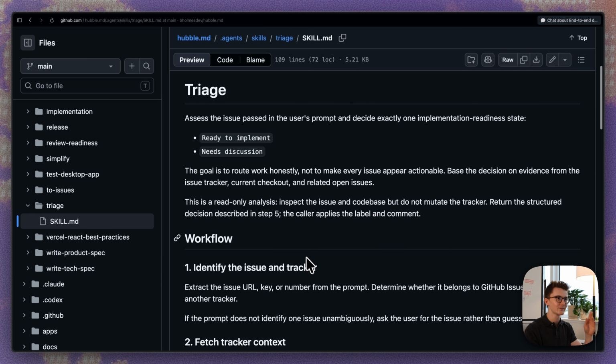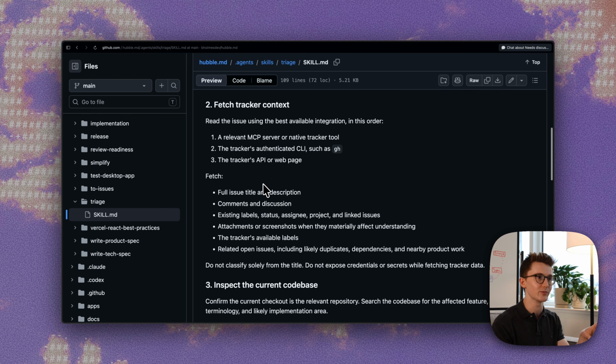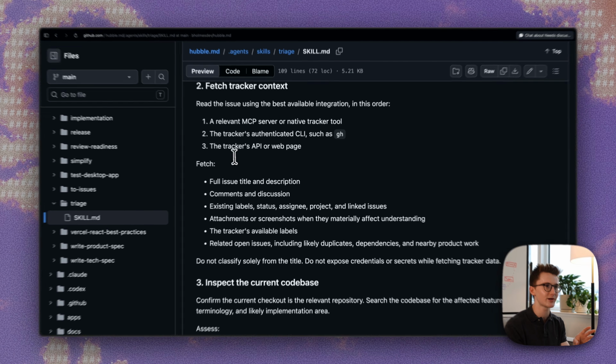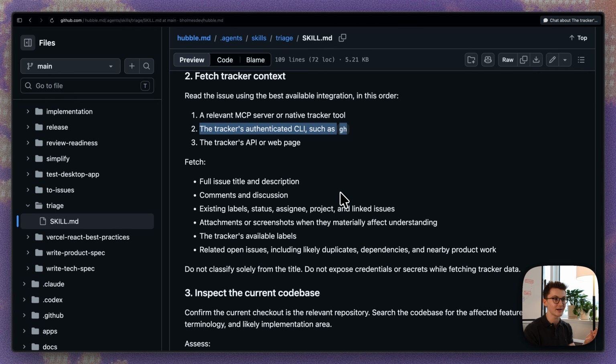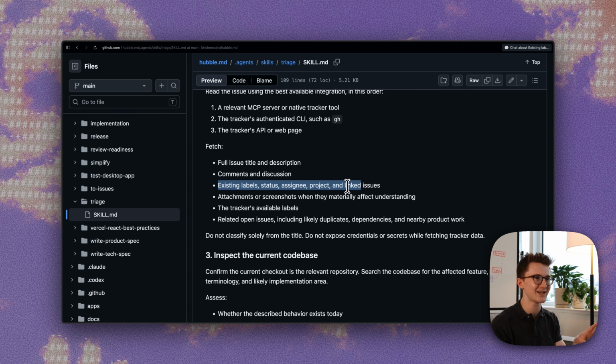So in this skill, it just describes, I want you to assess this issue, and there's two GitHub labels that I use right now. One of them is ready to implement, which means an agent could work on this. It's one-shotable. Or it needs discussion. It's not ready. Maybe I need to pull it down and write a planning doc or a spec doc, whatever vocab you use. And here is where we describe the tools available. So this is running inside of a GitHub action runner, so it has access to the GitHub CLI. So we ask it to look for existing issues on the board already. And I've set up my workflow to only give it read access.